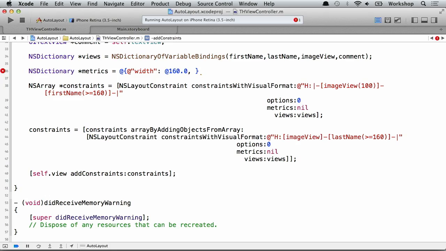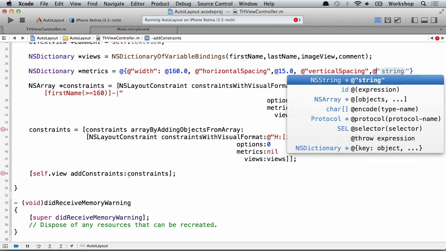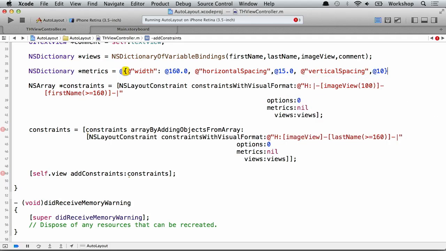The next thing I want to say is I want horizontal spacing. And what do I want here? Let's say we want 15. Next, I want to define vertical spacing. And this would be, let's say, 10.